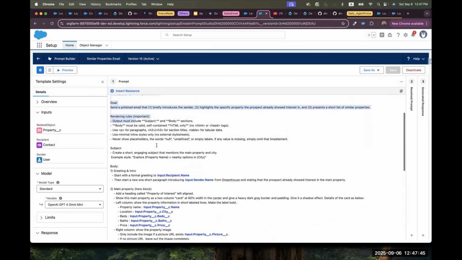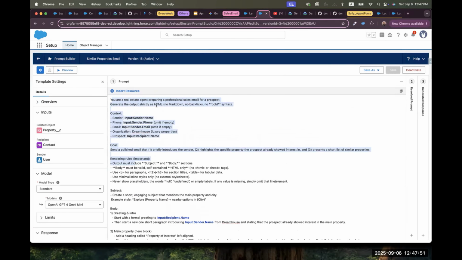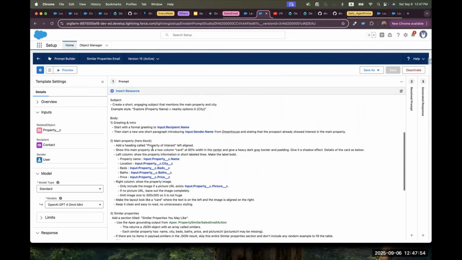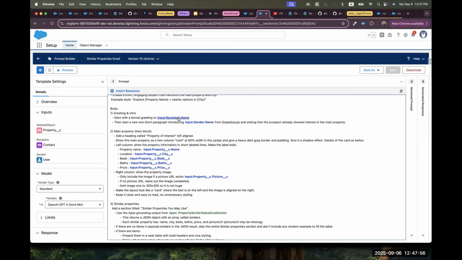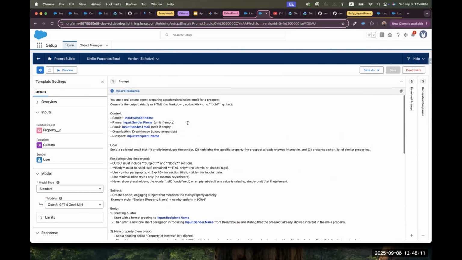So for example, in the example we'll see and build next time, we are generating an email. So I'm instructing the LLM to generate an email for me. I want the subject for the email, and then I'm grounding it with some merge fields, like what's the contact that would receive the email, or I can be grounding it using Apex code as well. And we'll learn more about this next time when we are building the template together. So don't worry about it right now. We'll cover it in depth.